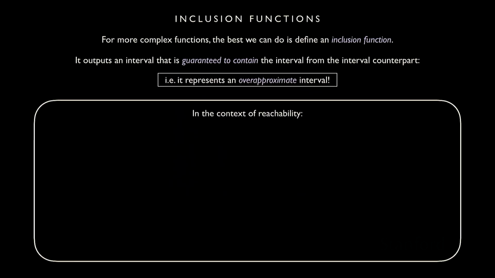Okay, so let's think about this for a second in the context of reachability. For reachability, we want to pass intervals through this reach function to find an interval over the state at depth d. And all I'm going to do for this chapter is rename the reach function to be r, because we didn't want to write reach a bunch of times. So all I did was rename this function. Nothing else happened here.